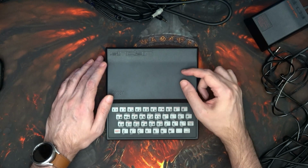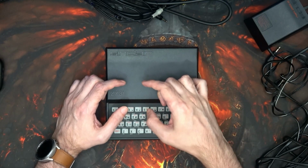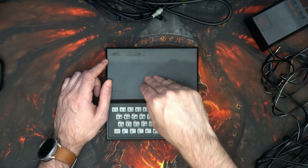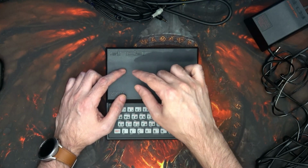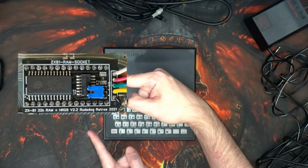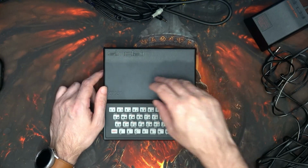Now, there's plenty of people that have installed chips and a little circuit board that they've made themselves and everything, and put it in and put up to 16K. This has a special board that's ready-made and takes it up to 32K. I'll show a picture there. I'll mess around and stick it there of what it looks like, and that's nicely sitting in there.